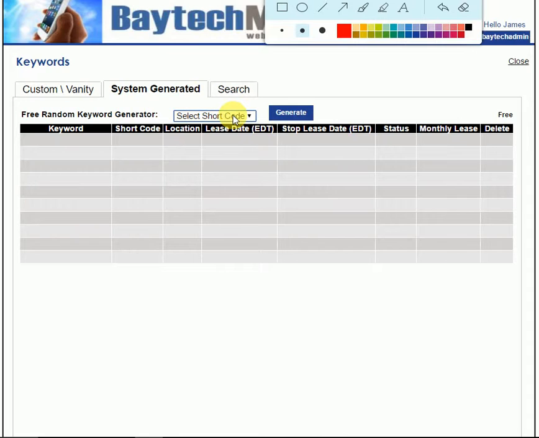So what we're going to do is also let you know that we're one of the only providers in the country that has what's called a backup shortcode. Why is that important? Because we are in a shared shortcode environment. That means there is a lot of compliance that has to occur amongst everybody, and sometimes people might make a mistake. Now, we regulate ourselves and we're audited on a monthly basis.